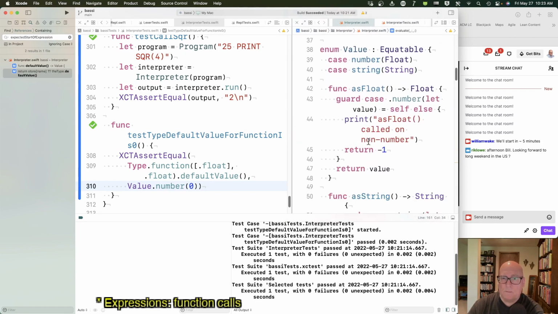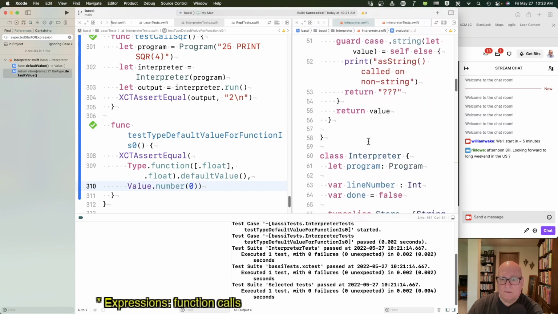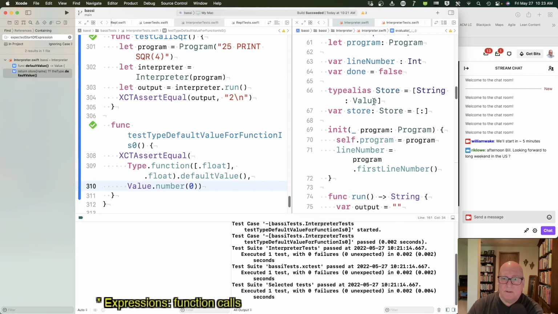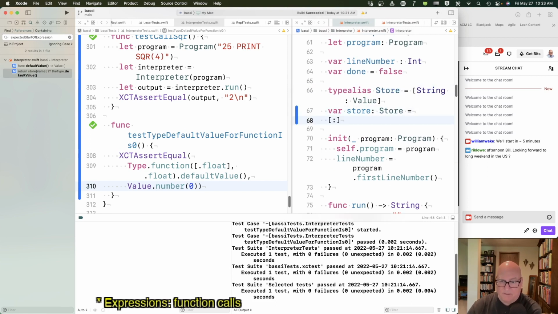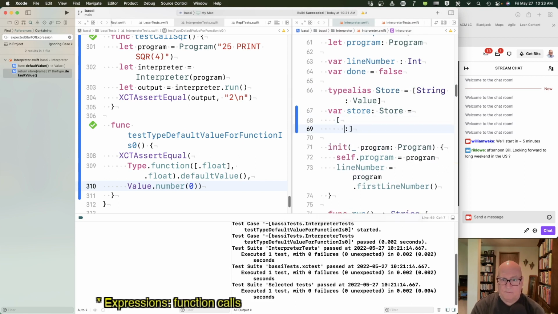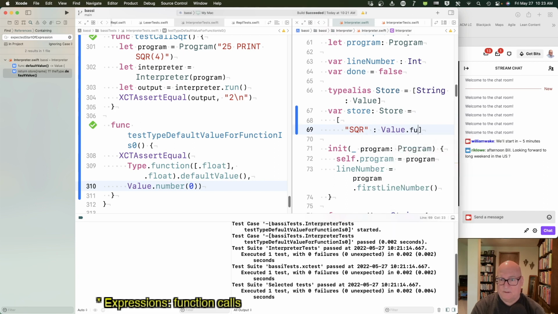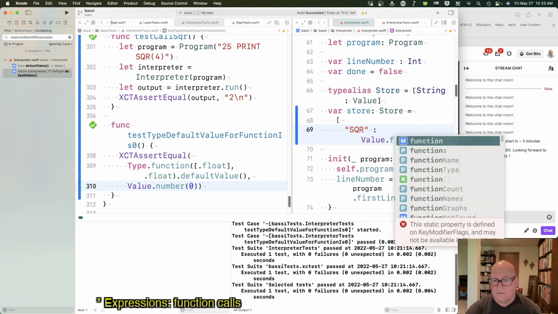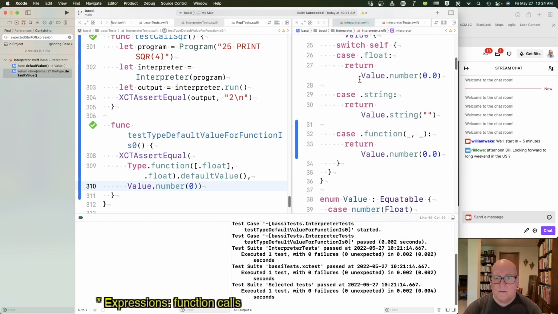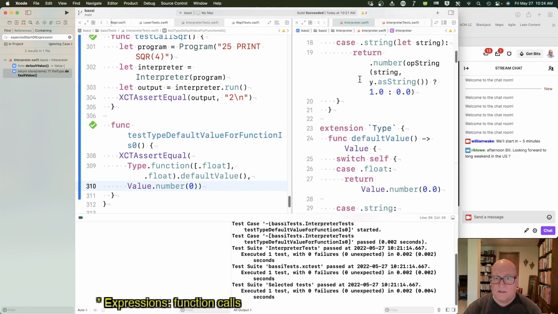All right, here's the store, and this thing's going to grow up too. But for now, SQR maps to some value dot function. Do we have that? Where's value? Type has it.